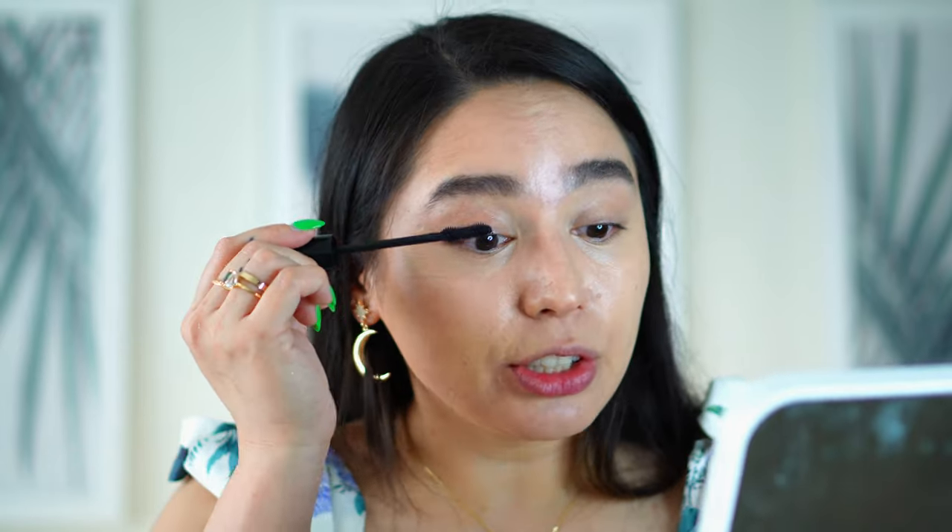Next is gonna be mascara. I have been on a hunt for mascara because I refuse to buy mascara from high-end brands — I don't want to spend so much money on mascara. I have tried a few like the ILIA ones; they're okay. Everything just seems to go on the bottom of my eyes because I do have a little bit of an oily eyelid situation. No mascara has really worked except for the L'Oreal Lash Paradise, which I absolutely love, but that's hell to take off.